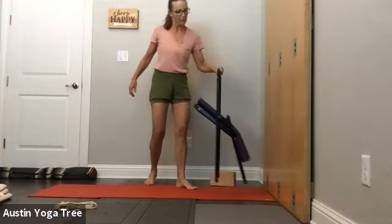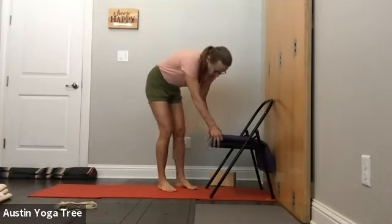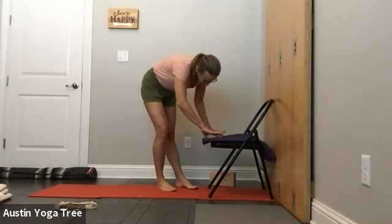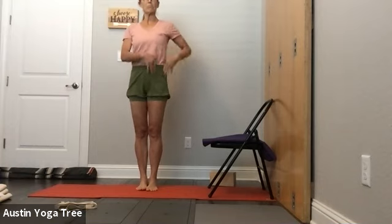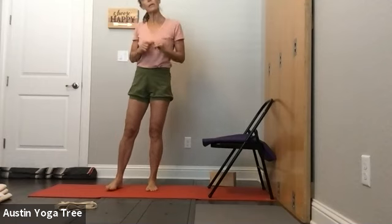Now bring your chair back to your place. I'm gonna put that sticky mat over the front of the chair again. Okay, I'm gonna show you the left side. It would be a shame not to do Uttita Parshva Konasana now because of all that opening in the groin, right? But now we're gonna oil the hips again.